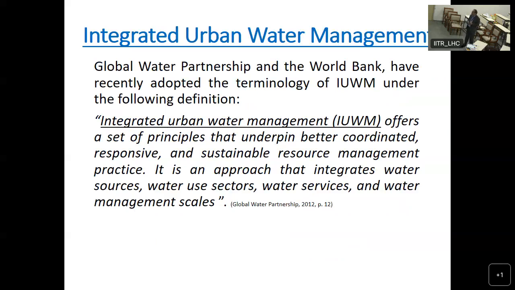Integrated water management, basically, the definition of this, I think we talked about a few definitions before, and this is another definition, offers a set of principles that underpin better coordinated, responsive, and sustainable resource management practice. It is an approach that integrates water resources, water use actors, water services, and water management skills. Basically covering all aspects of water management. It includes those who are operating, the local guidelines, the management. Every stakeholder will also be involved in it.